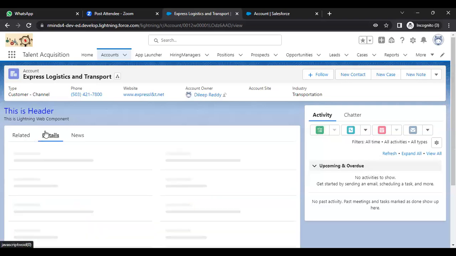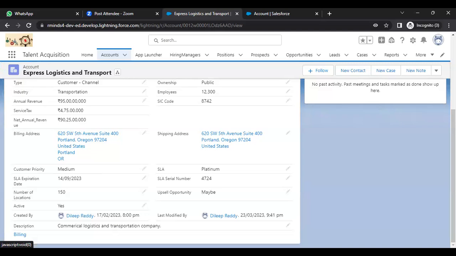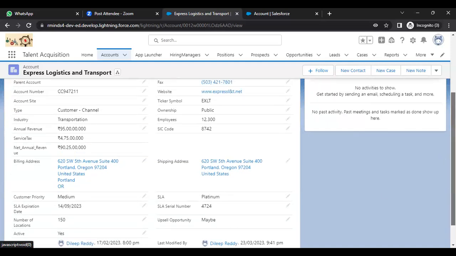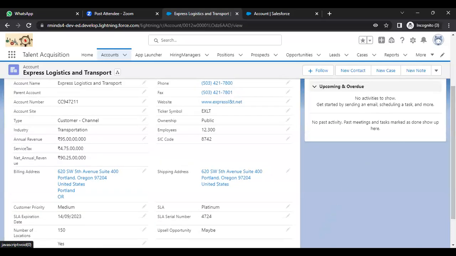Okay, in the details, you will have this Created By. So you can see the timestamp also, right? Created By and Last Modified By. These two fields are default fields which you will have by default. And these are of type date time. Okay, so you can see the date and time. The time format is in hours, minutes, that's it. And the date format, you can see it, right? Okay, so this is where you can see the date time usage.